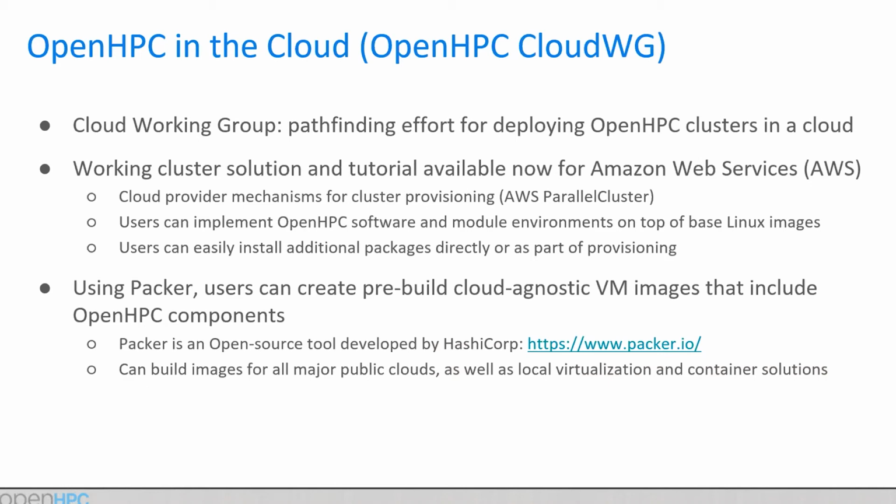So along with the latest software, there is an ongoing effort to expand OpenHPC deployment into a cloud environment. We have a dedicated working group, the Cloud WG, and their goal is to look at how we can best deploy OpenHPC into a cloud. If you go up to the OpenHPC GitHub, you can find the latest work that they've done, including a full working cluster solution and tutorial to install OpenHPC on Amazon Web Services.